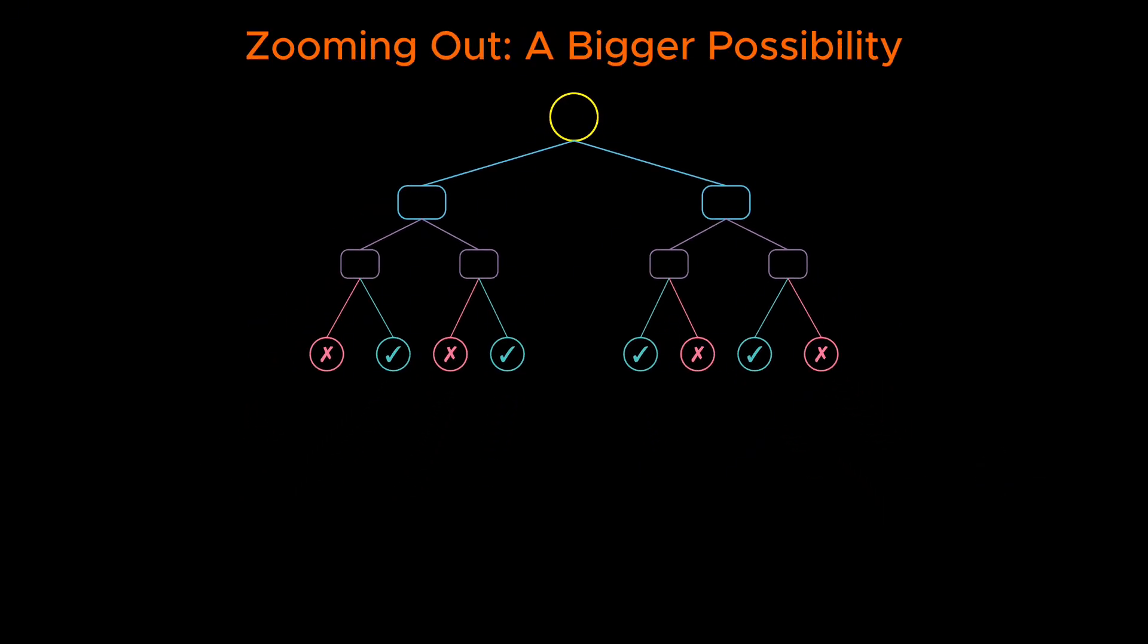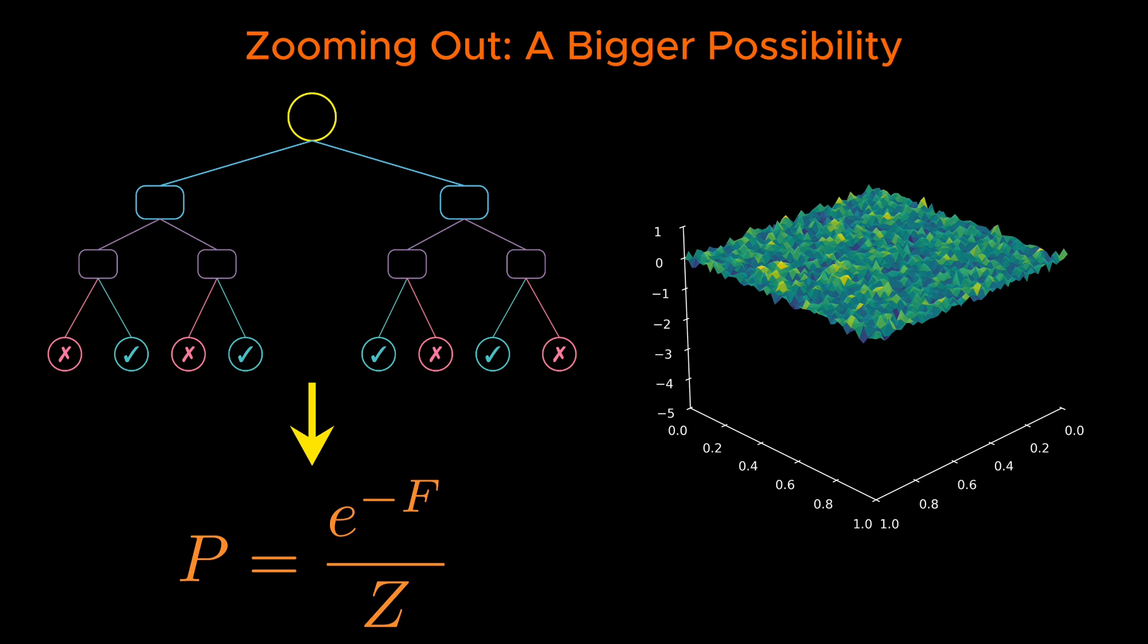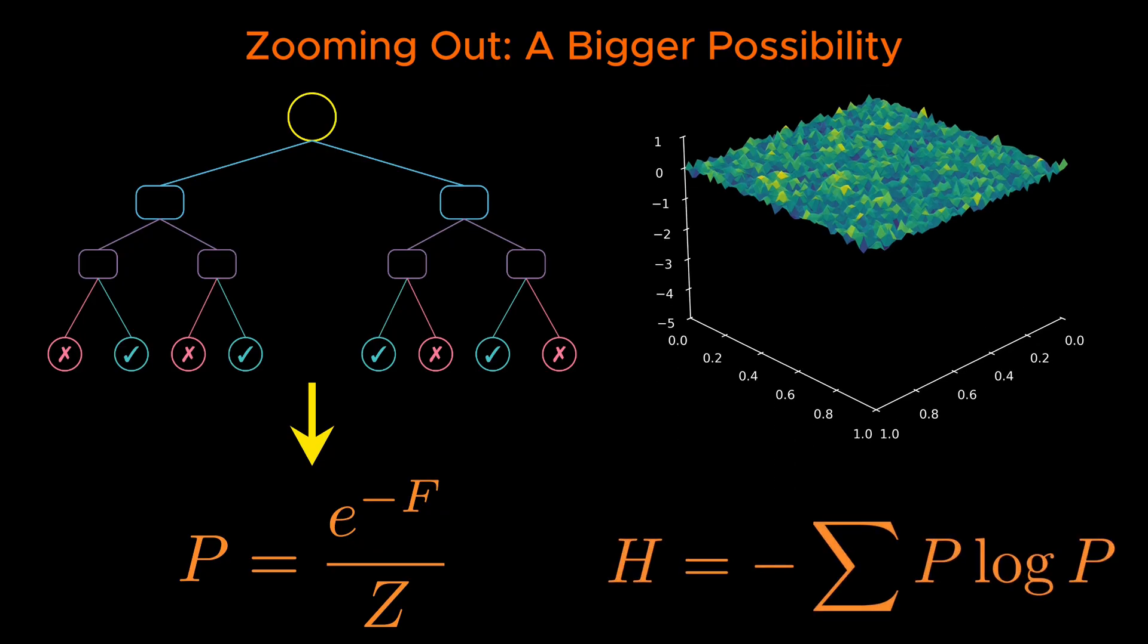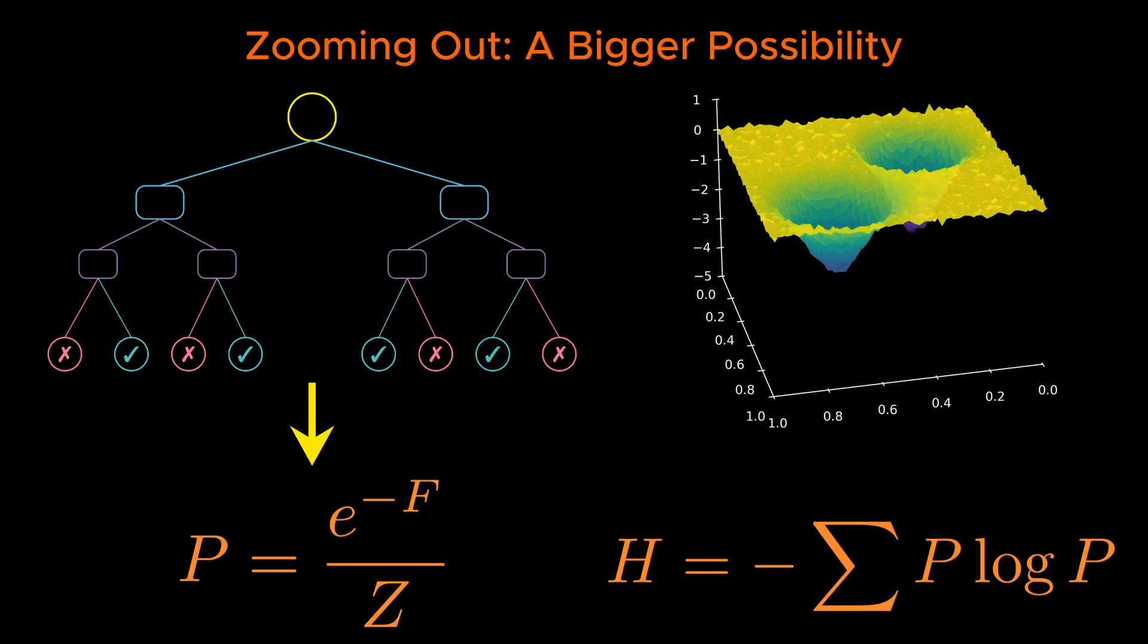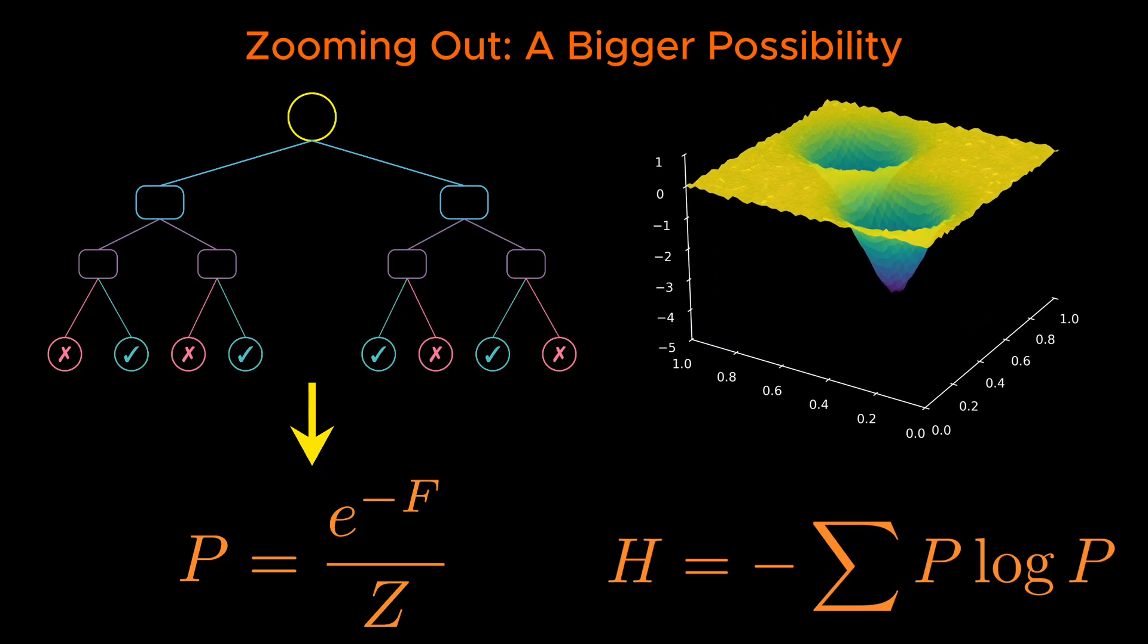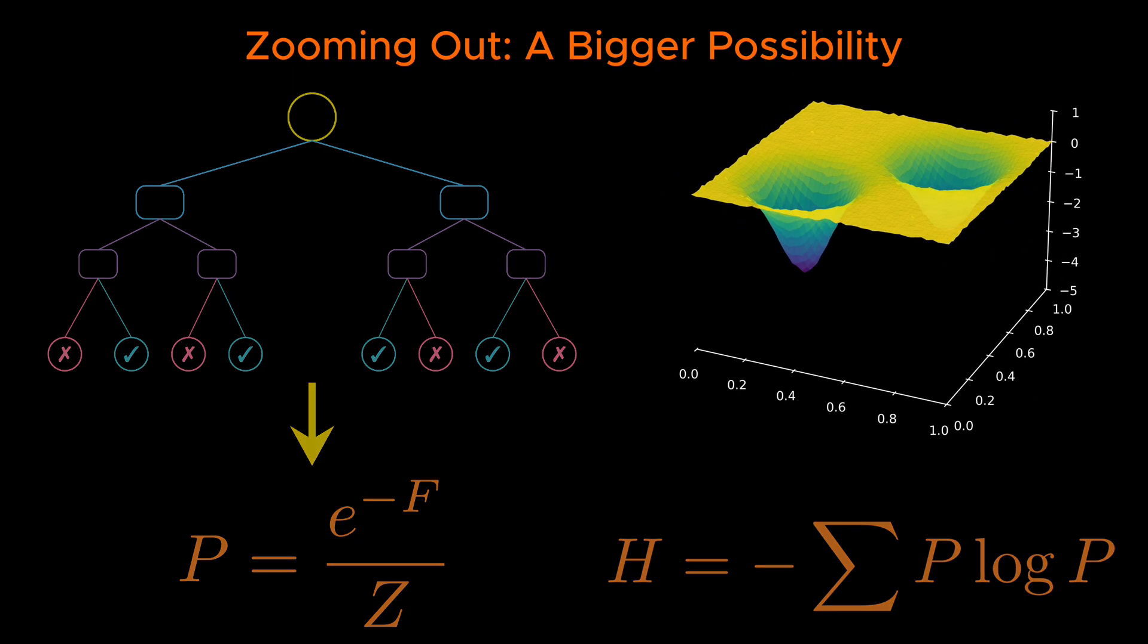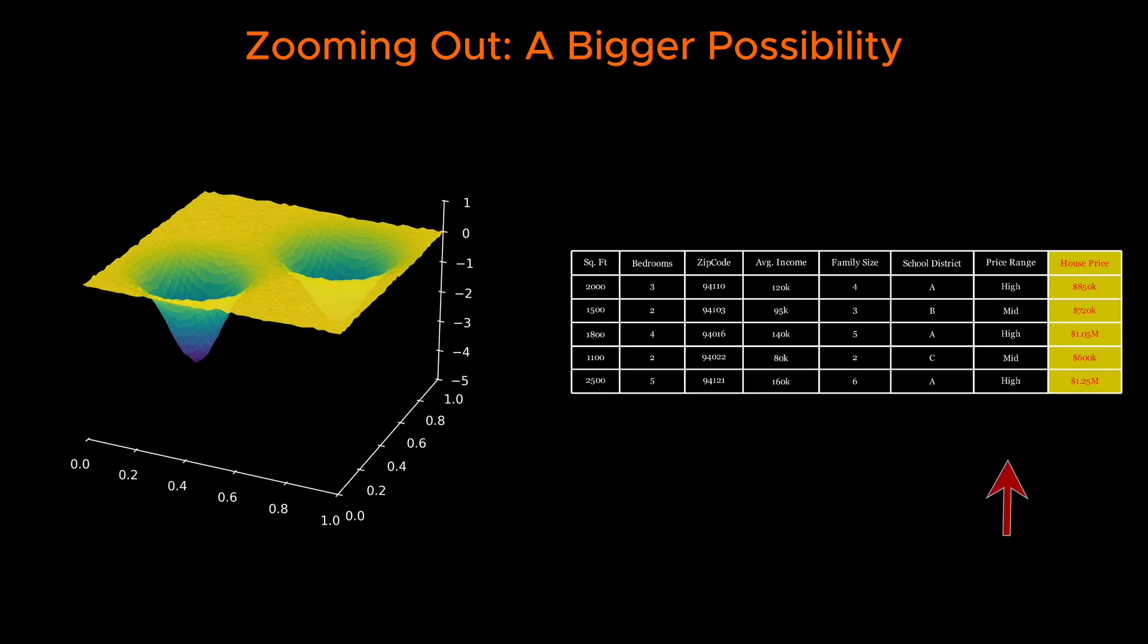Now let's zoom out. Can we fit decision trees into a physics-inspired, probabilistic equation like the following simple equation? Right now, there is no known formal connection. But here is an intriguing possibility. Imagine that, like diffusion models, we start with a flat free energy, which we will call F, essentially a pure noise state. Then we compute entropy using the following equation. But instead of using the fraction of classes in each node, we use the Boltzmann distribution. Now we test small changes to F, and choose the ones that reduce the entropy the most, just like selecting splits in a decision tree. We repeat this iterative entropy reduction process until the entropy approaches zero. At this point, F is no longer flat. It has learned a structure that encodes the governing probability of the dataset. Using this trained probability distribution, we could compute expectation values of target variables and make predictions. If you are crazy enough to be willing to explore such ideas, create a free user account in our website to get notified of future live events discussing such directions.